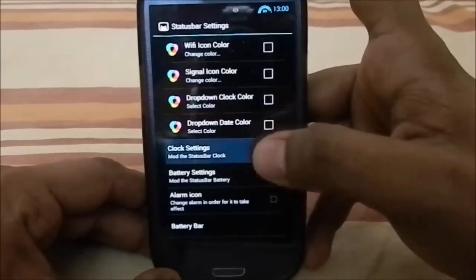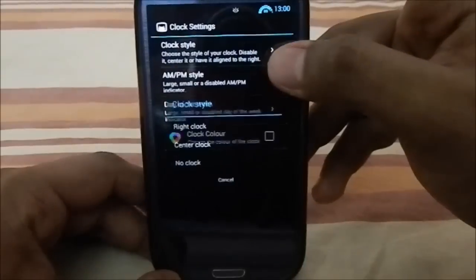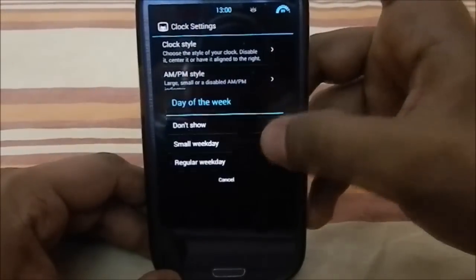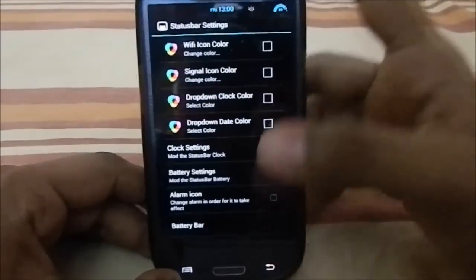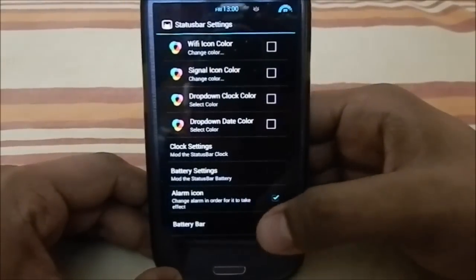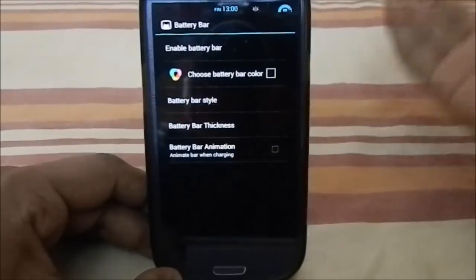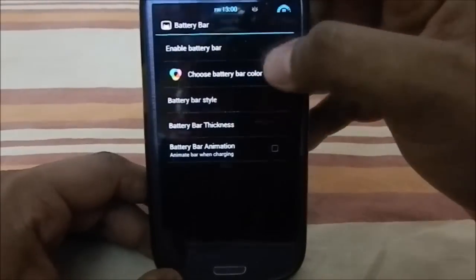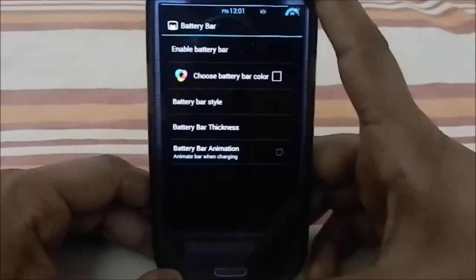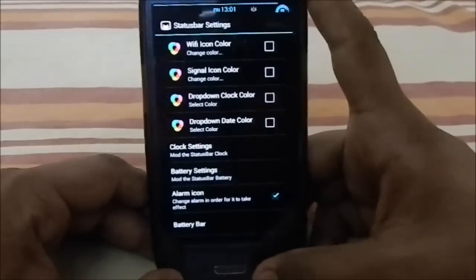Other options include clock setting, which you can change the clock style to center clock with AM PM with day of the week. So whatever you want, you have that. That's pretty cool. Alarm icon, you can change the alarm icon and its effect. It does have battery bar also, so you can enable battery bar here. So you will be seeing that one right now. That's available.